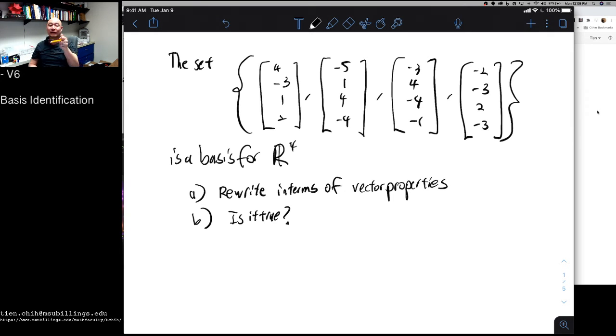It also means that, in order for this to work, I need to have enough vectors, right? They have to span R3. If I take one of these vectors away, then I can't go up or down. If I can't go up or down, I can't get all of R3. That's not a good coordinate system.